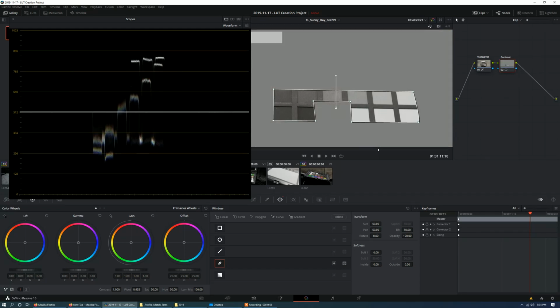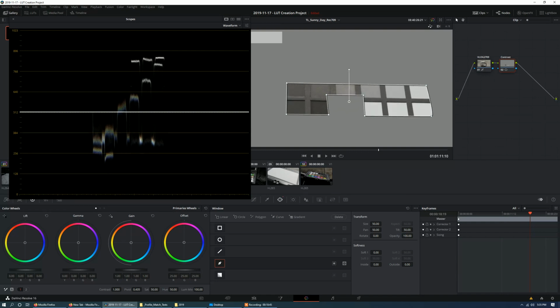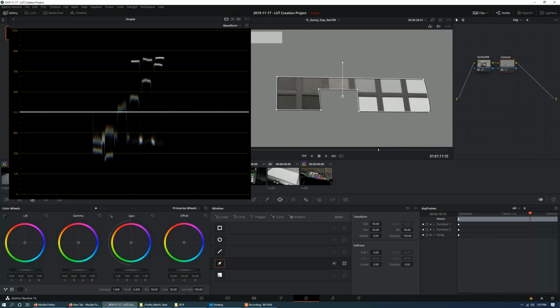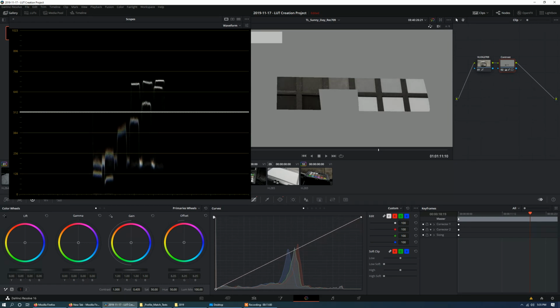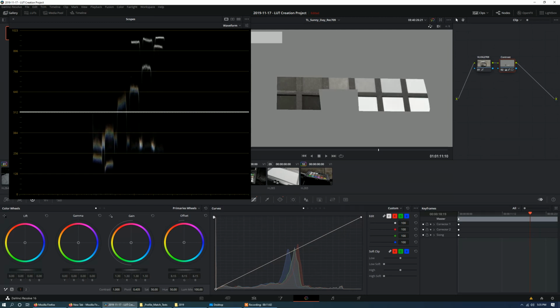So let's press Shift H to highlight our selection or our mask. And what I'm going to do is go over to the curves here, or we can just use offset and gain. It really doesn't matter, but I guess I'll use the curve here, but we'll just use offset and gain. It's fine. So let's bring this down to about right there, bring the gain up. And now you can see, I believe we should have the gain just about right there, the offset about right here, and I think that's fine.